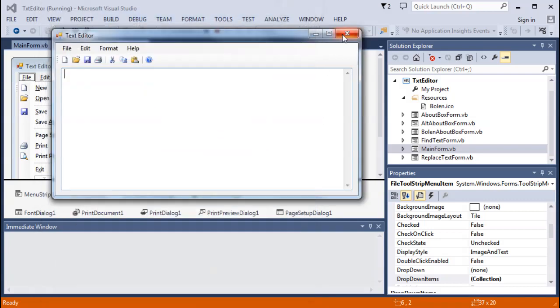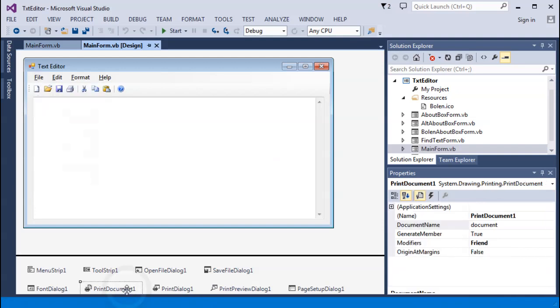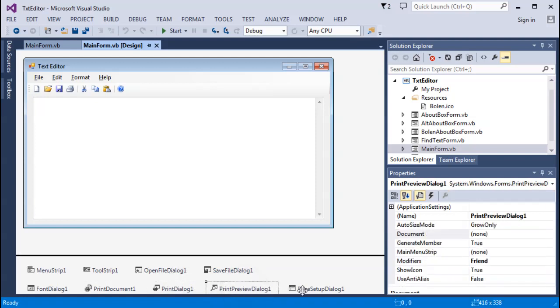Let me close this out. Let's go back to our code and refresh a little bit. First of all, we put the print document component into our project, and we basically left everything as the default. We also then added the print dialog, the print preview dialog, and the page setup dialog, and put code behind that as well in our menu tool strip area for the events.